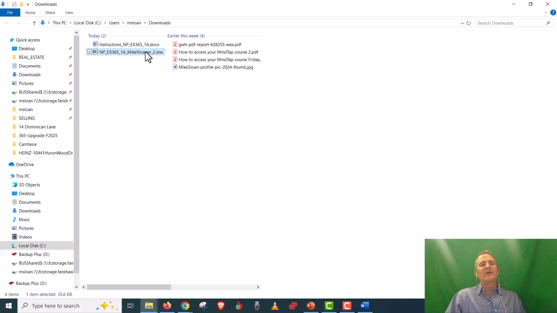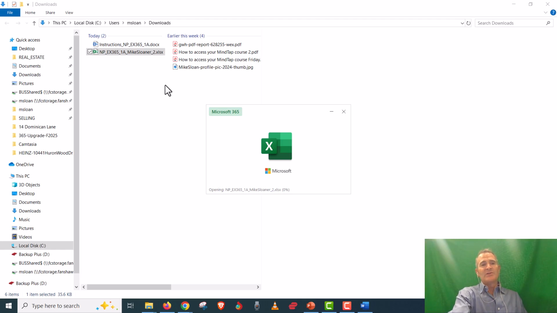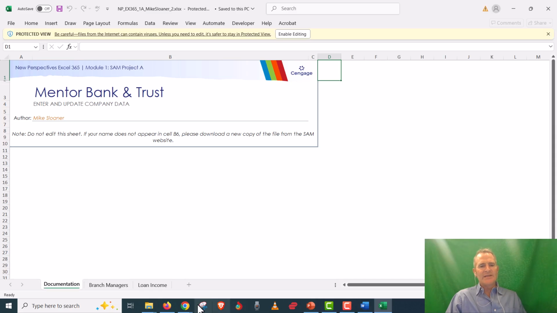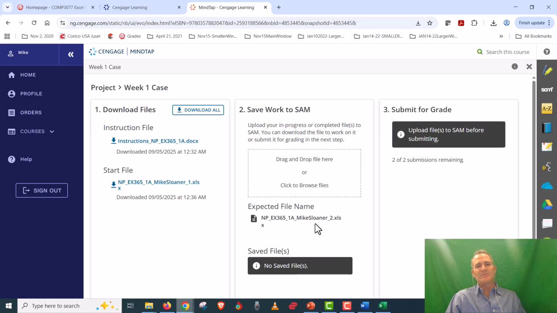So now that I have that one file, I'm going to open it, and again, notice how I see the .xlsx. You may be on a computer where the settings in your Mac OS or in Windows don't show the extension. That doesn't mean it's not there. You will never type it in. If you do that, you're creating a file name that goes _2.xlsx.xlsx. And then people sit there forever trying to figure out what's wrong with the name. But when you go to submit in SAM, it will always tell you what the name's supposed to be right here. You should never have to add that .xlsx. This is the part you need to have. If anything in there doesn't match, you just fix it.